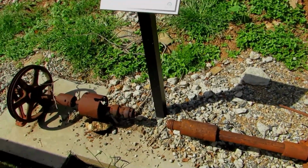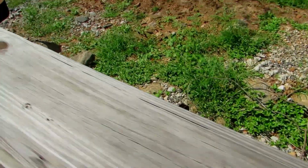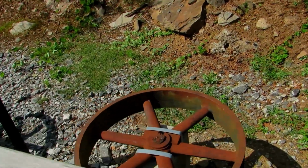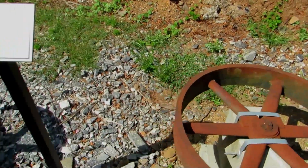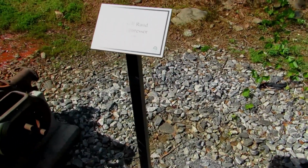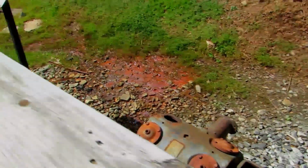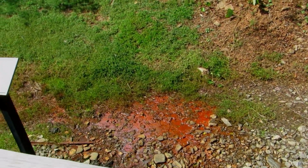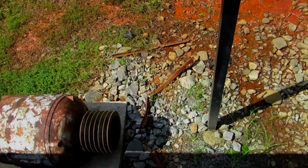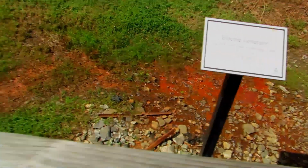Dodge Timken drive shaft would have been connected to the generator. And here's all your flywheels right here. Single multi-belt wheel. Air compressor, that must be what that is. I've seen a much larger version of that. And another electric motor along with some bits of metal scraps. And that looks like it's leaching rust. That's our iron one.